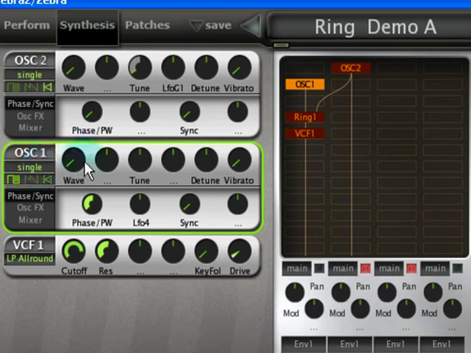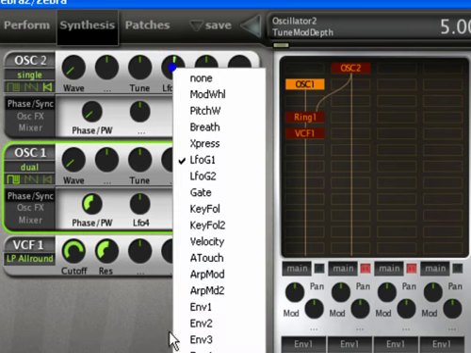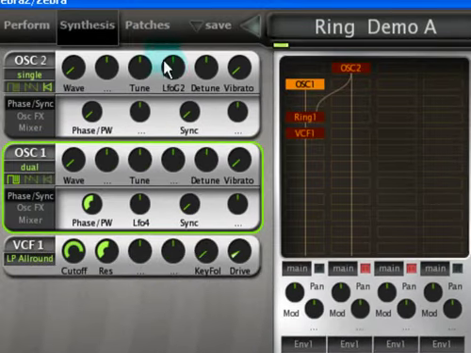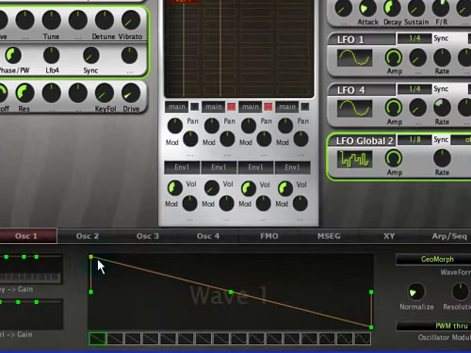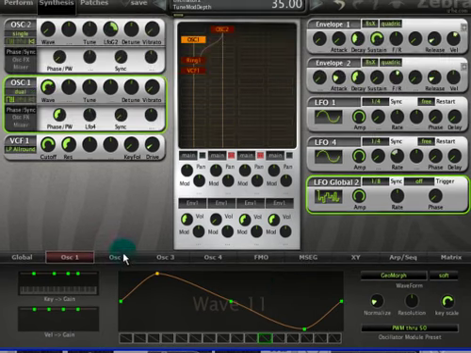To make it sound a bit nicer, let's put this one to dual, turn the tuning so it's more in stereo, and let's put a different sample and hold LFO. Here you can see. That's quite nice.